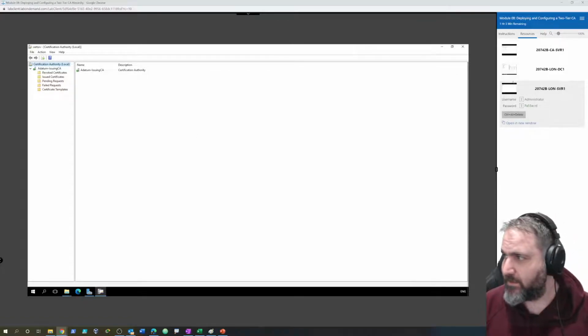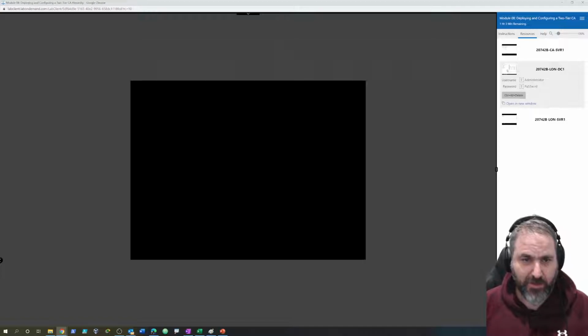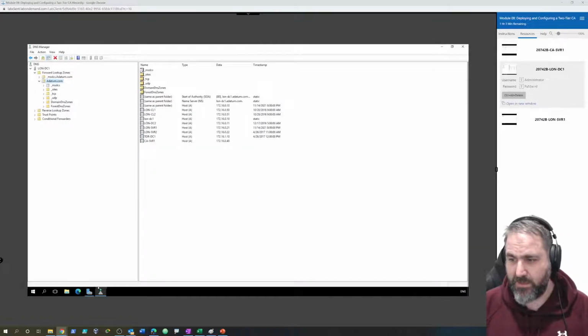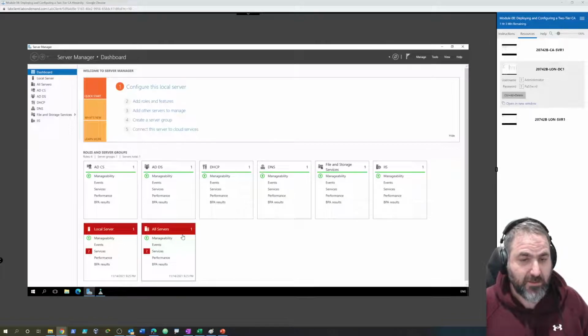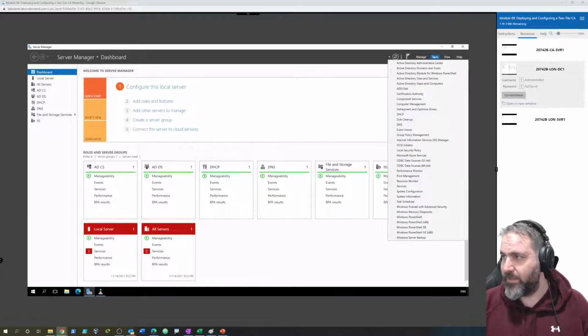All right, so let's go back to London Domain Controller, in Server Manager, and so we're going to publish a root CA through group policy so that all the computers and objects that log in will have the certificate. We'll go to group policy management.